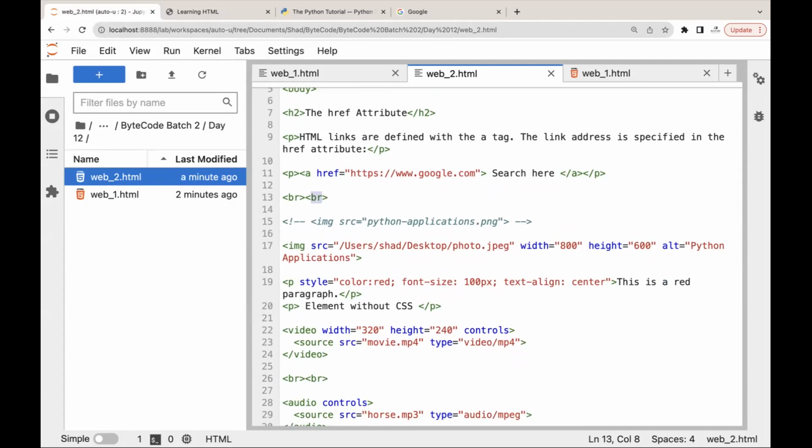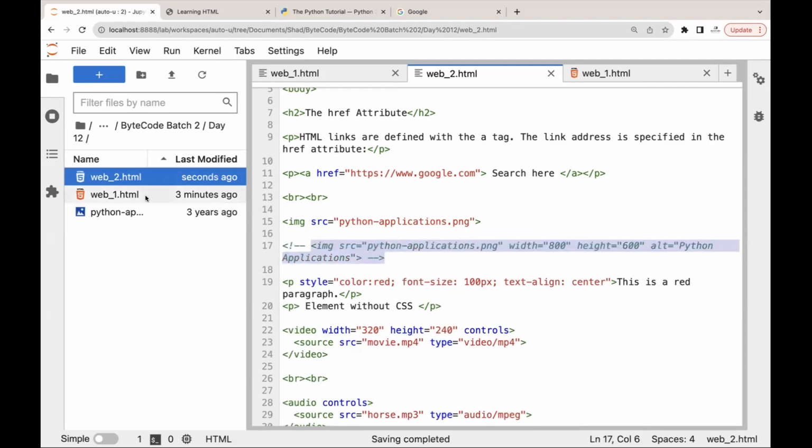Let me pull up some images here so that it is easy for you to understand. See, Python applications.png, let me comment this out.